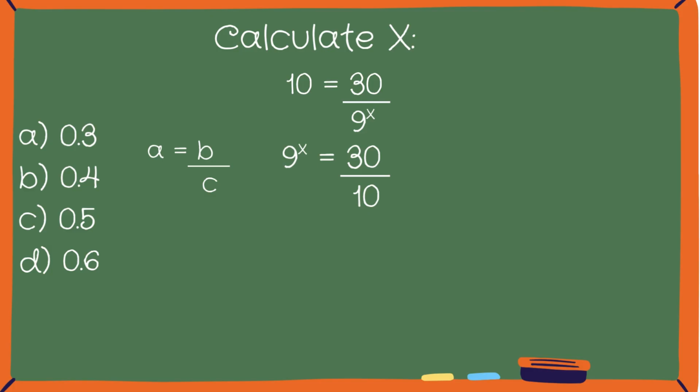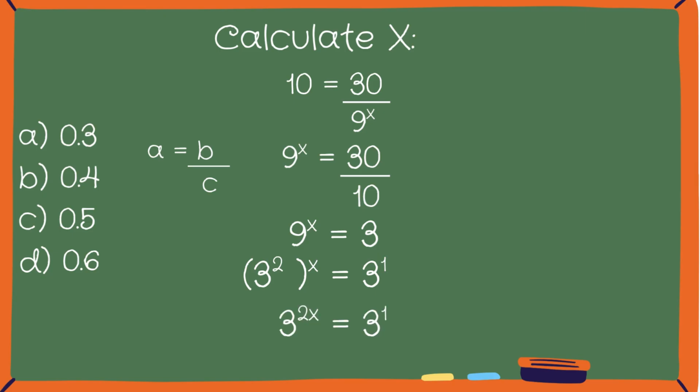And now what do I have to do? Well, solve the exercise. Look, 9 to the x will be equal to 30 divided by 10, which is 3. Great, we're on the right track. Now instead of writing 9, I can write 3 squared, so it will look like this. Look, 3 squared raised to the power of x will be equal to 3, 3 raised to the power of 1. Power of powers. These numbers are multiplied. Look, x multiplied by 2 will be what?